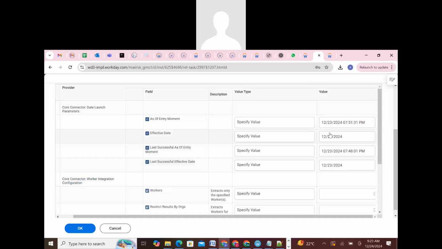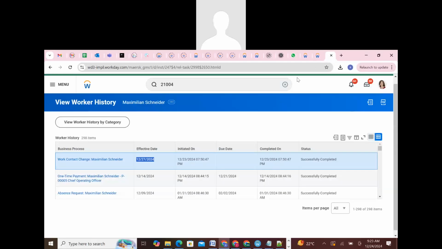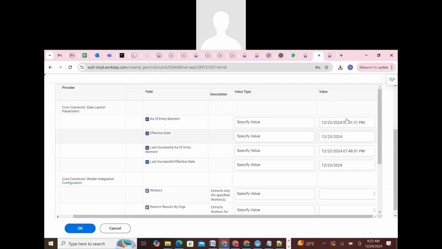Okay. When you make a change, if there is no date between the entry dates, but it is less than or equal to the effective date only, and greater than or equal to this effective date, then definitely it will be captured. Now in this case, entry date is 7:50 p.m. 7:50 p.m. is between the date range, and effective date is 27. It is greater than or equal to the effective date. It means which is a future dated transaction. If I run this integration, let's see.